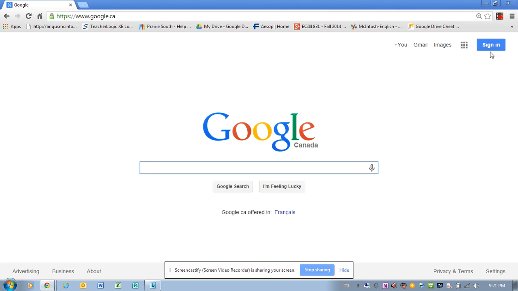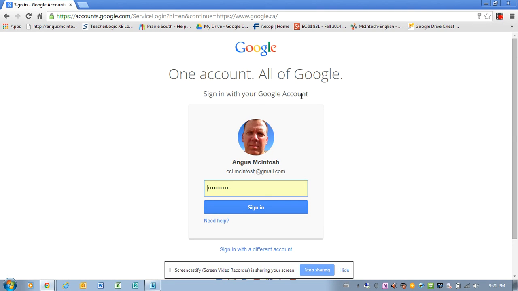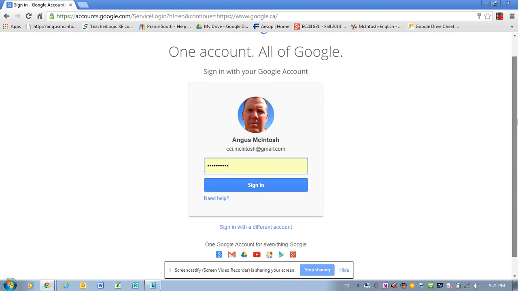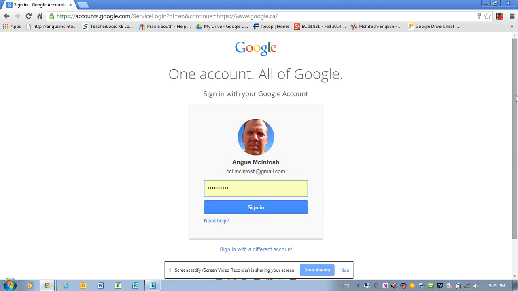We're looking for the blue button up in the top right corner that says sign in. So I click there. That's me. I'm almost already all the way signed in because I have my computer saving my password and stuff. So it's ready to go. If you don't have a Google account or a Gmail account, then you need to get one. They're free, they're easy to get, and really, really important.